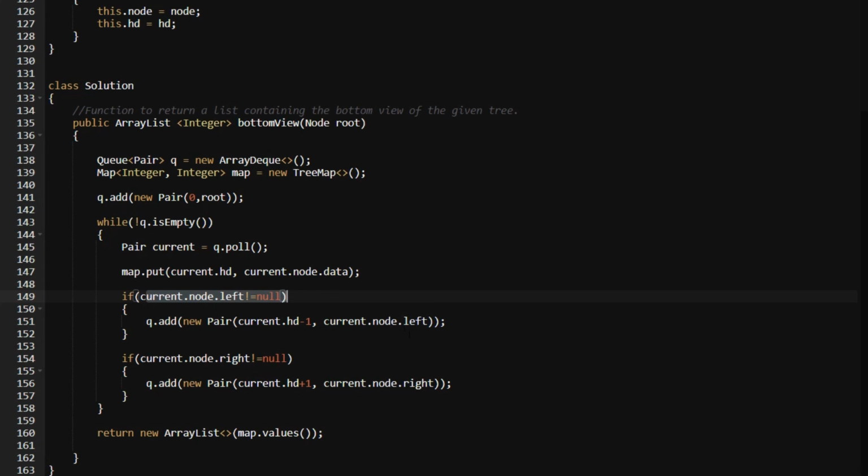And if it is having some kind of a right side present, then we make +1 to the horizontal distance, and also the node value that needs to be passed, node.left. That's how we do it. Once everything is done, at the end, we just have to return the values that we have inside of our tree map, and that's just going to give us the final answer in the form of array list.